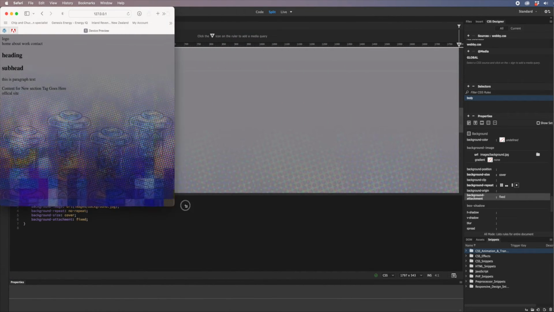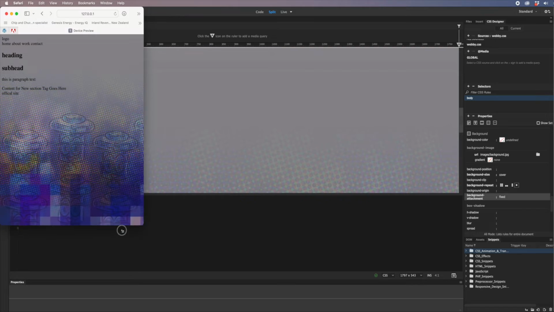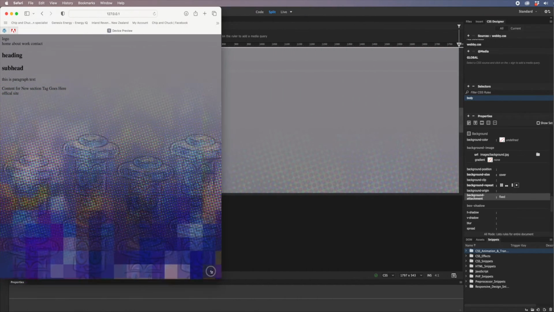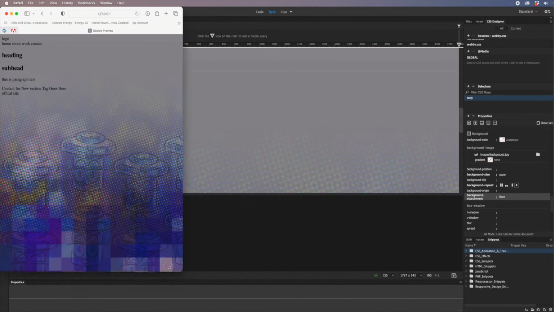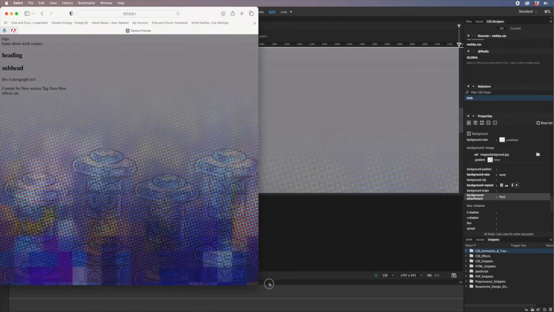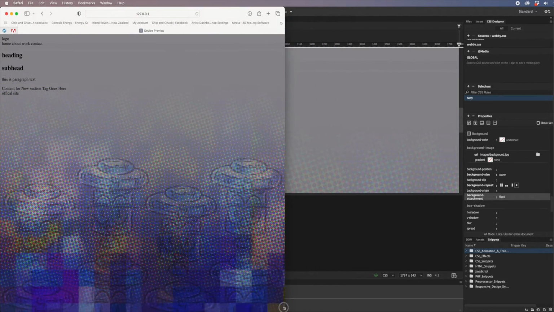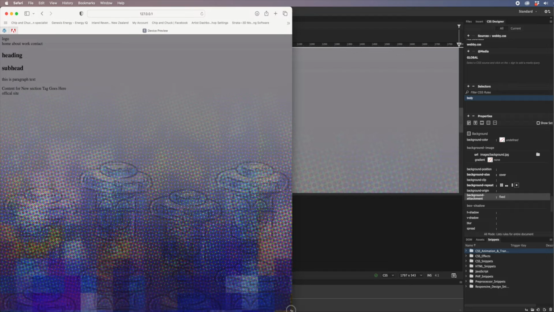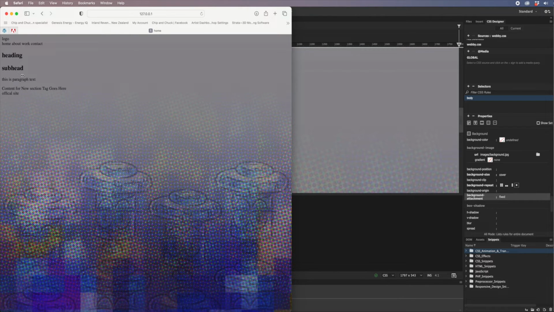And see what I mean about fixed? It's not scrolling, the background stays fixed, but it moves around, so we can just get the whole image to fit in there. Straight away we're starting to get some sort of design coming together. So that's the background. Let's start going and formatting the content now. So the next part we'll do that.